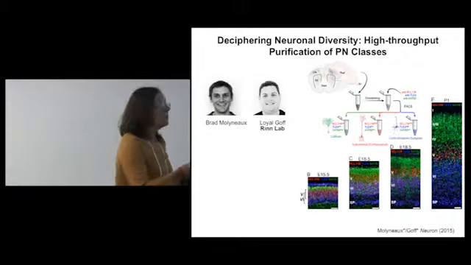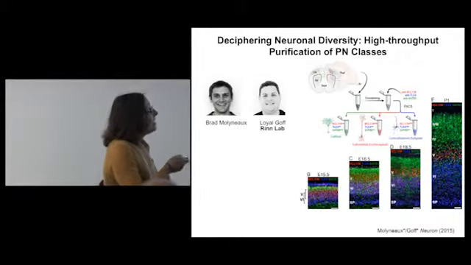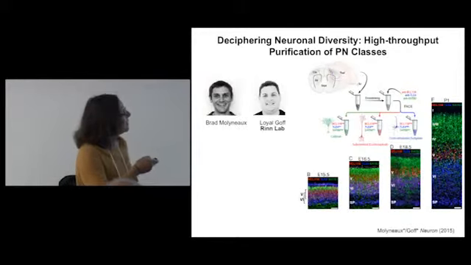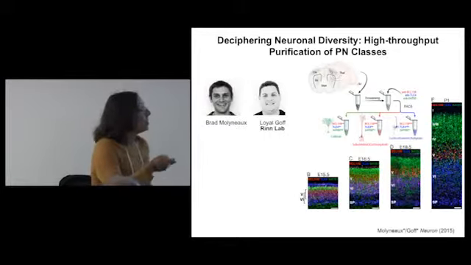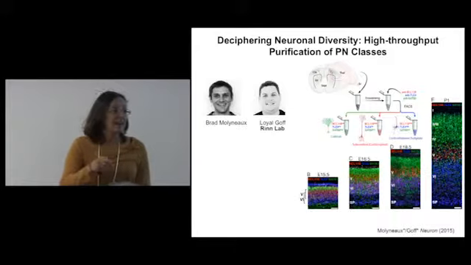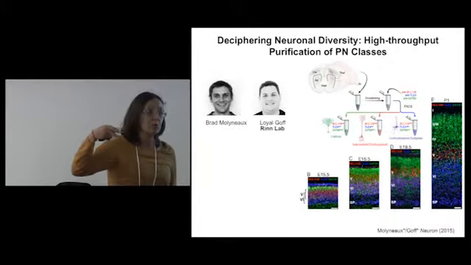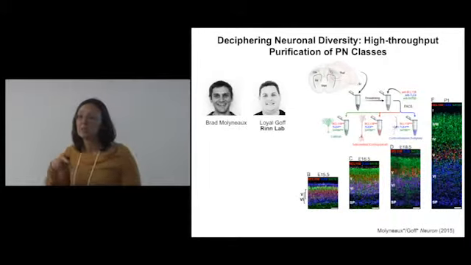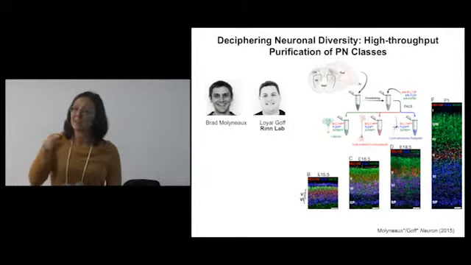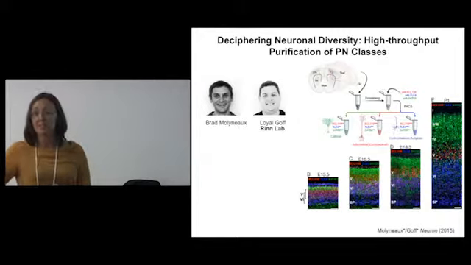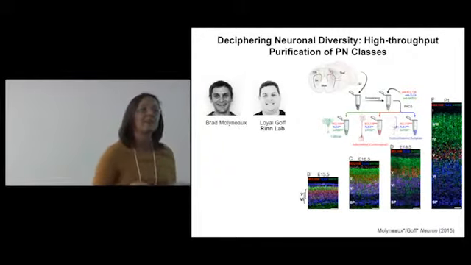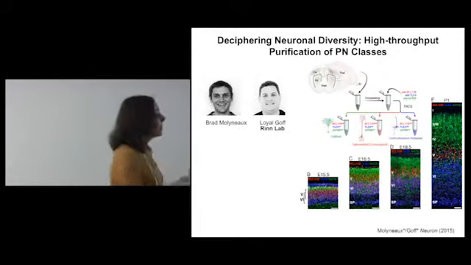The idea is that one would take a brain and be able to label individual types of neurons within that brain, sorry, this is washed out in the slide, by using combinations of antibodies that are directed not against surface antigens of neurons, but against transcription factors that are present within the nucleus of that neuron. And because we know the codes of transcription factors that define each individual neuronal subtype to a certain extent, now you can choose your antibodies against different factors to identify different cells within the same sample.